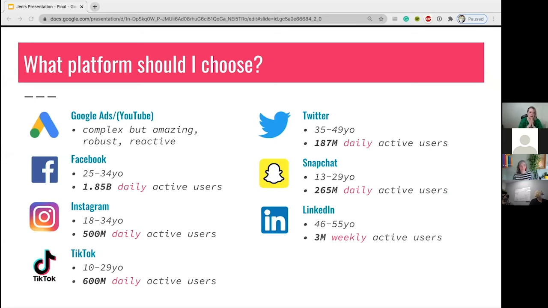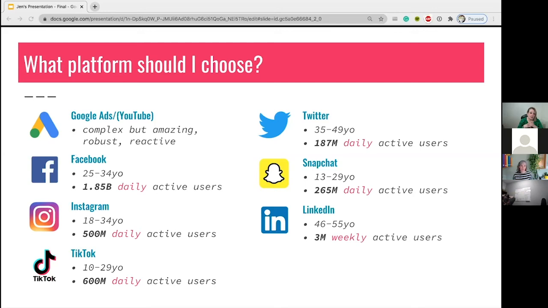So I could add context into Google Ads, but that number is huge with how many people actually use and click on Google all the time, with the complexity. So I didn't add that. But it is robust, but it is complex. So if you're going to go into that, you need to make sure that you have some training on that, or an idea of what you're going to work on, or a strategy.